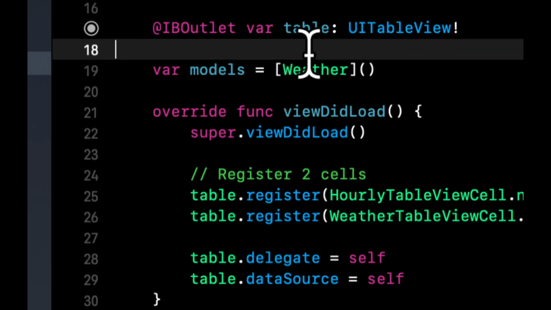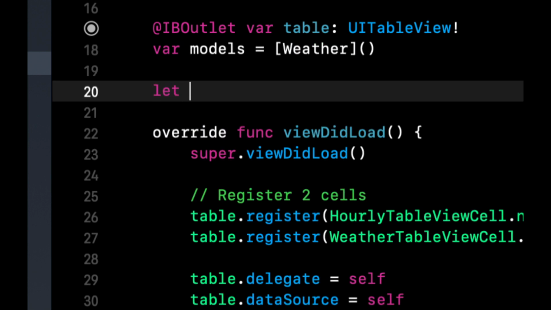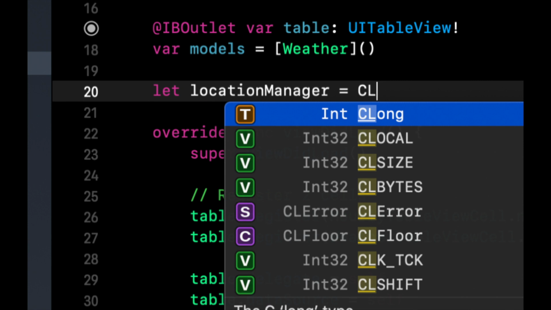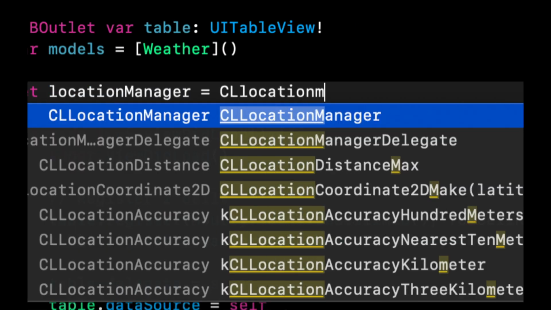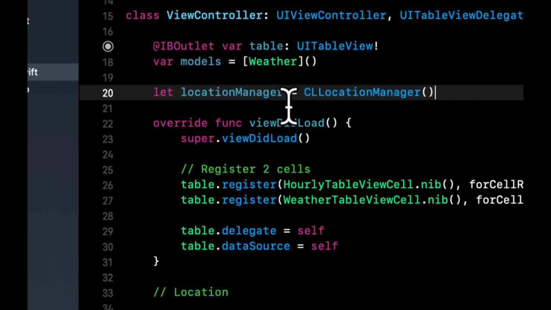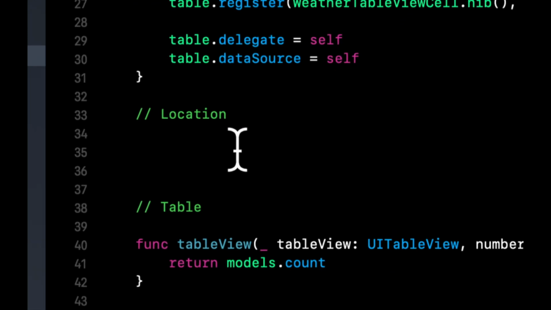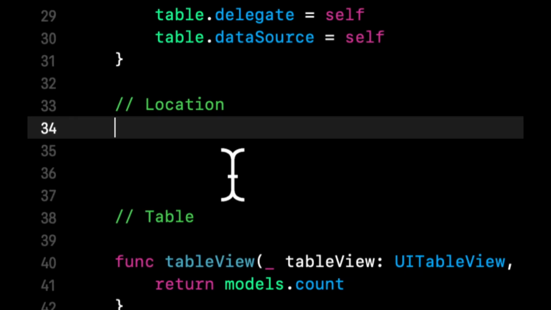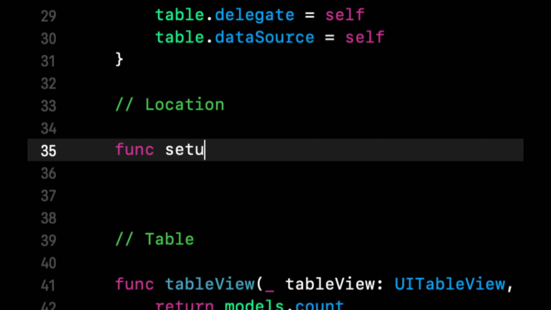We're going to need a property, which is going to be the location manager, which is a CL location manager. And we're going to create a function, which we'll call setup location.